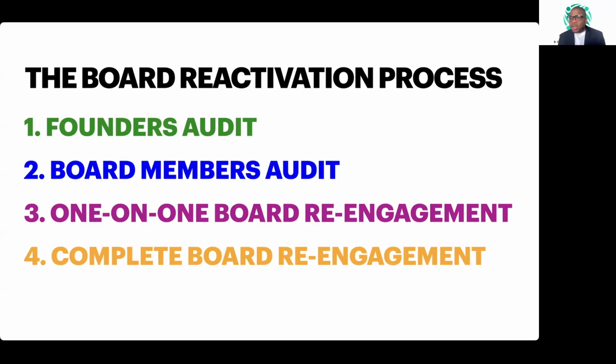The third step of the board audit is the complete board audit, where you audit the entire board to identify the gaps within the board when compared to what an ideal powerhouse board should look like. What's the skill set missing from your board? Who are the people you need to complement the board? You need to understand this, and this result is going to come from you providing that information and also your board members providing their information. That's where we can see the gaps so that when you go into board recruitment, you know exactly who to bring in to complement the board.